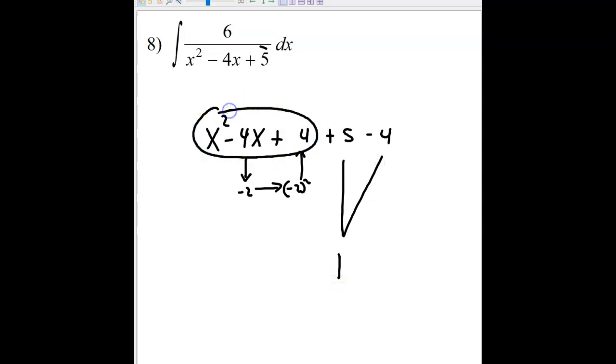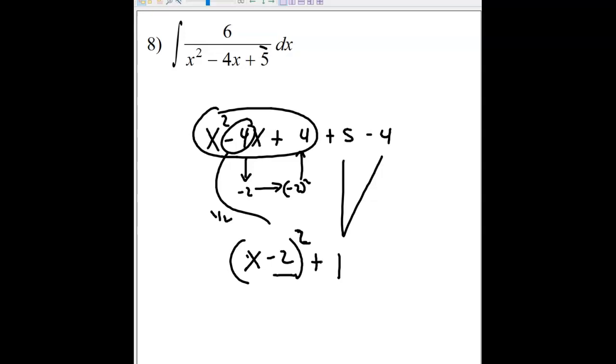We have a shortcut for factoring perfect square trinomials, though. A perfect square trinomial is a trinomial where when you factor, you get the same thing written twice, so it's a square. The shortcut is it's always going to look the same. It always looks like this. The only thing that's going to change is the number that goes right there in the middle. And that number will always be half of the middle. So you could save yourself some time instead of doing that box method factoring strategy, and just know it's always going to look like this, where the number that goes here is always half of the middle. Okay, so that's our faster way to do it.